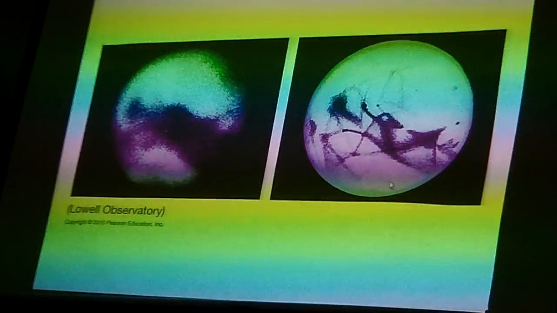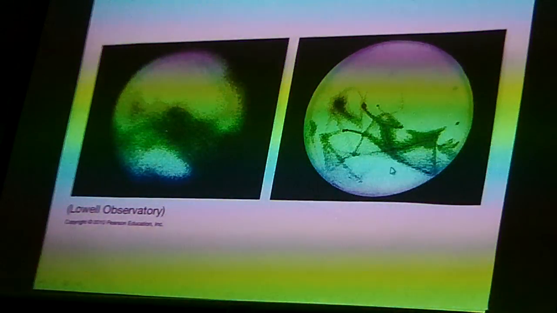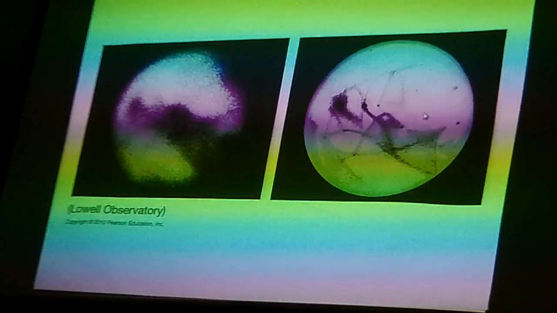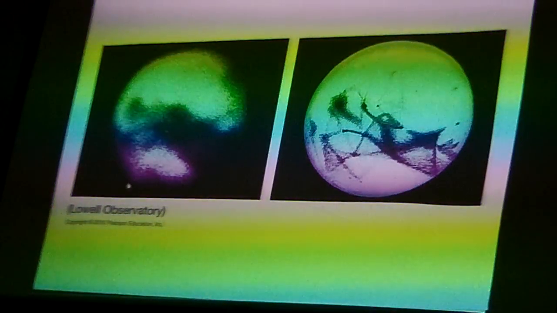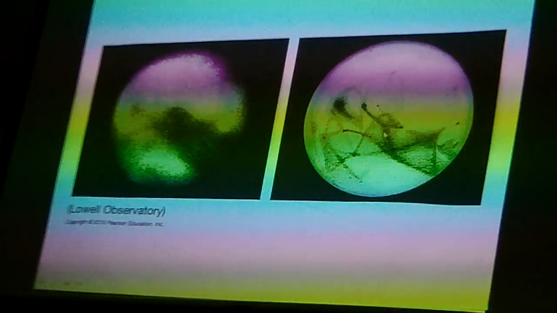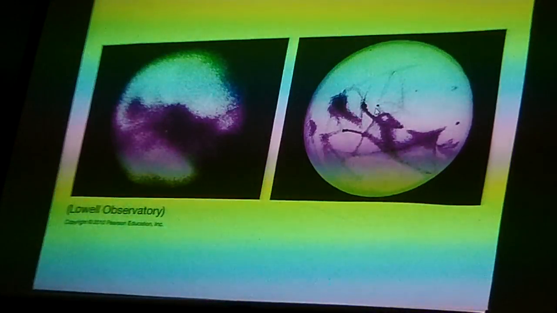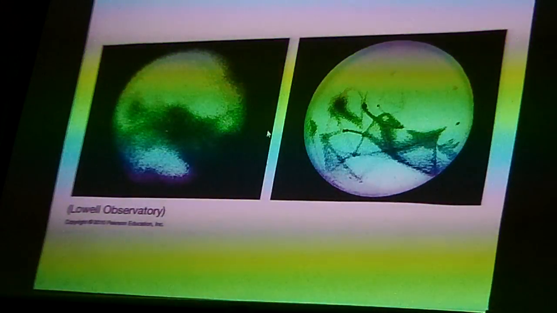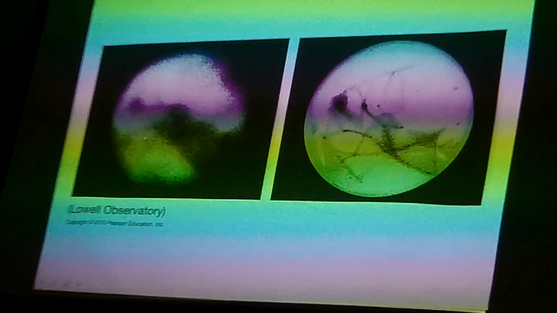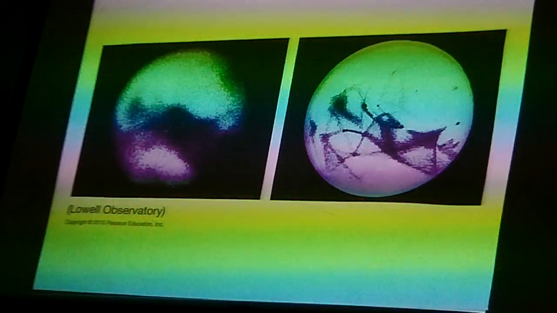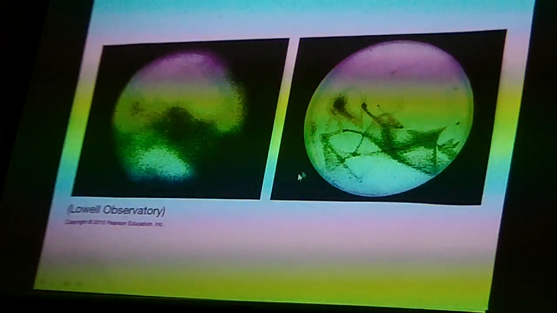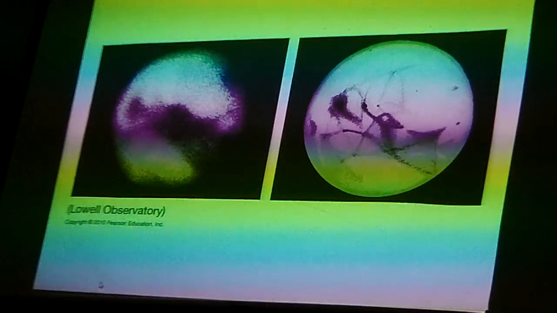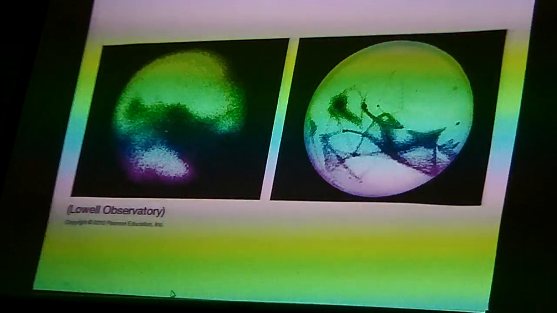People living on Mars that have societies and cities and stuff like that. Lowell kind of got that going in the public's head after he saw these canals, which he didn't really see. The picture on the left is what you'd really see from his telescope, and the picture on the right is what he imagined. Is he stupid? No, he was very smart and a good astronomer and did a lot of good work.